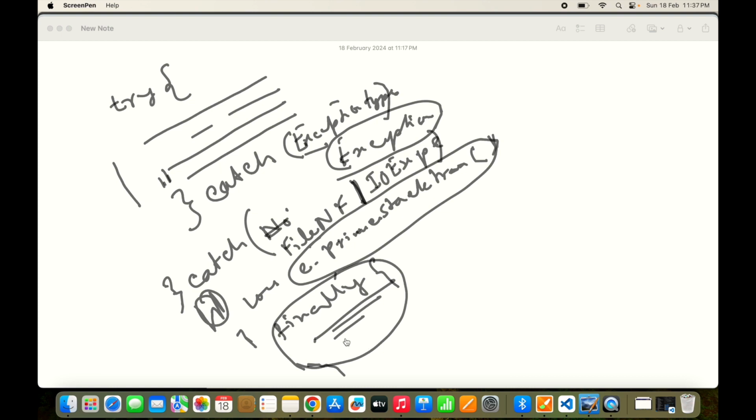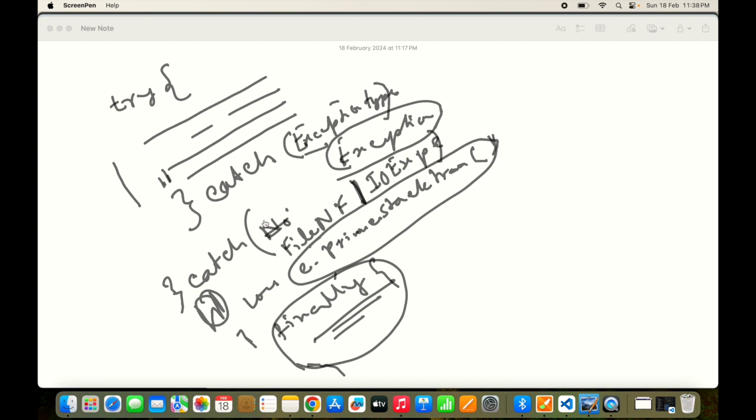Suppose there is a DB connection and you want to catch the SQL exception, and a SQL exception occurred. If you are not mentioning any finally block, after the catch the program execution will close, or it will go to the next possible method.